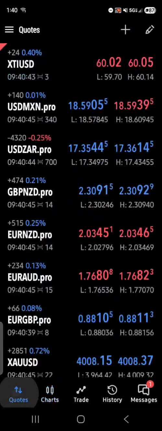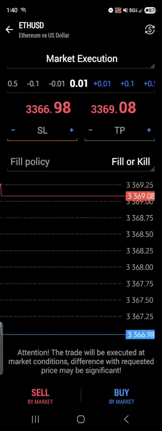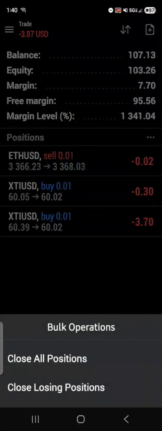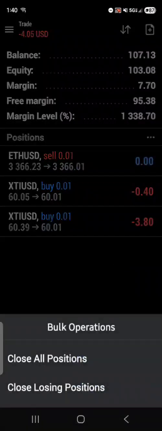Let me show y'all how I do it. Okay, you see these pairs? When I said earlier how you enter these trades, you can hit this little button up here. And let me show you this close all button. You see these three dots, positions, and then these three dots right here, click that. When I am ready to get out of trades, I hit close all. Close losing positions, I don't touch that. But close all positions, that's my favorite button to hit in this whole world. I be having like 1,000 positions sometimes, and there's no way to close out every one at a time. So that close all positions button is like my secret weapon.